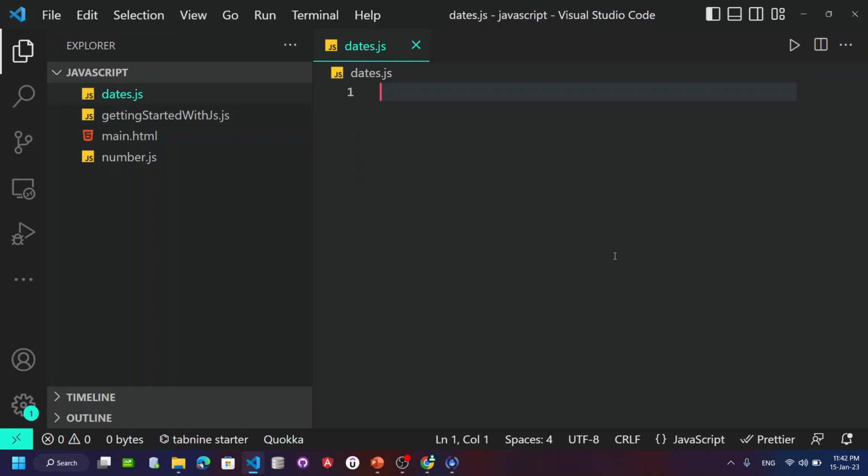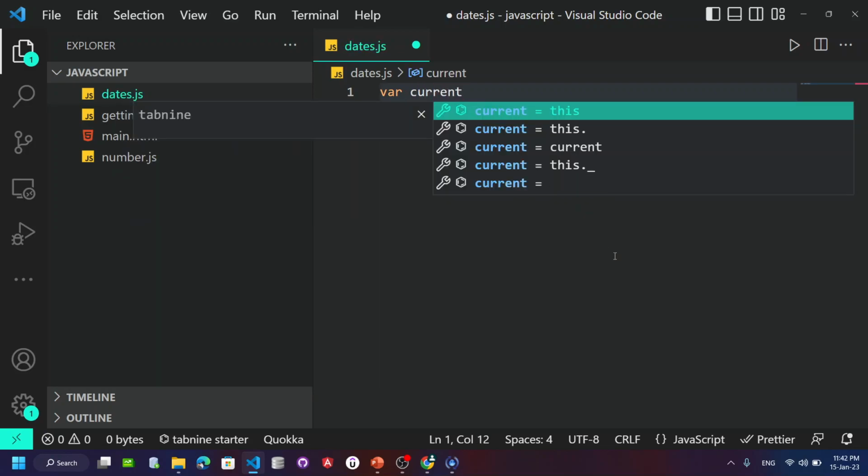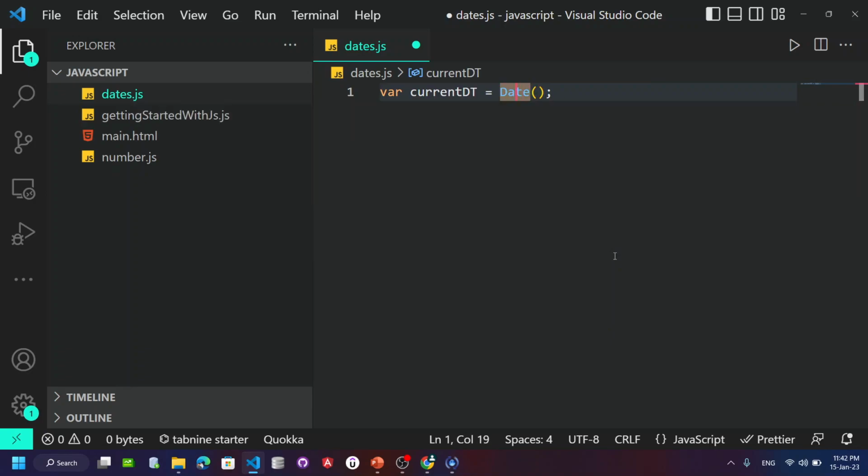So let's start. In JavaScript, if you want to make one date, let's say current dt, dt stands for date and time. In JavaScript, we have an inbuilt class known as Date. So we will call this.